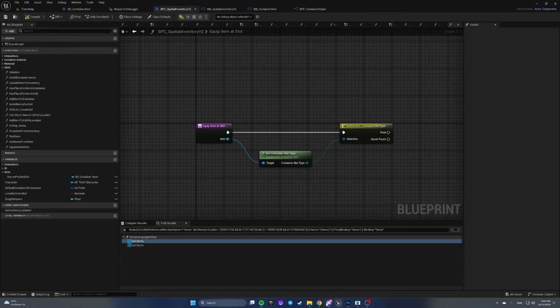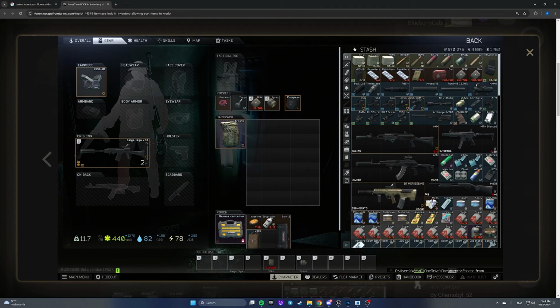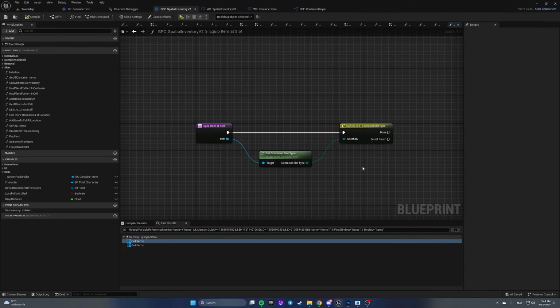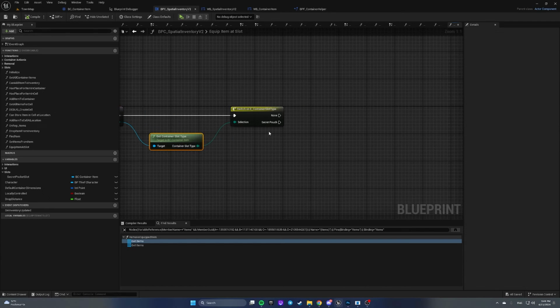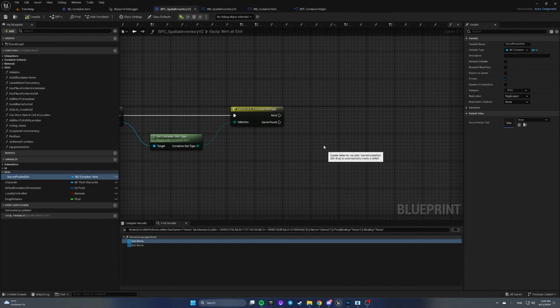Well, also, I'm not sure. I don't remember how it works in Tarkov, but what if I drag a backpack onto this backpack? Will it store it inside of it, or will it replace this one with a new one? I think that it will store, so our logic should work correctly. So, equip item at slot. If slot is secret pouch, then we're getting secret pockets.